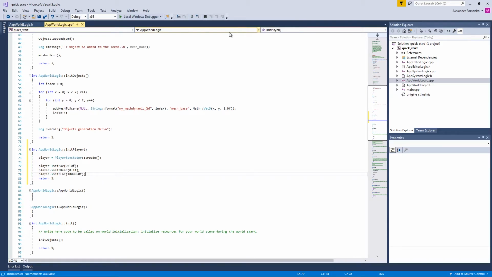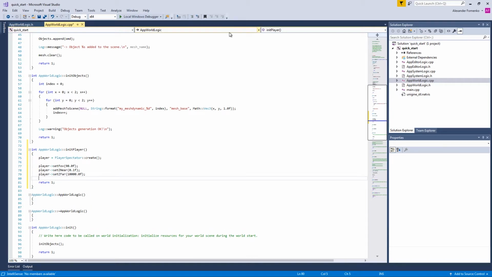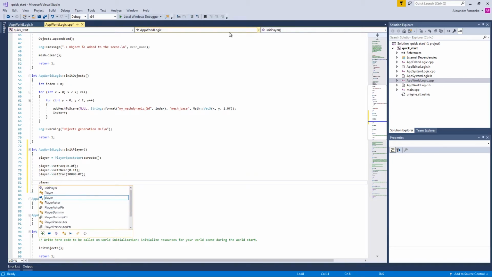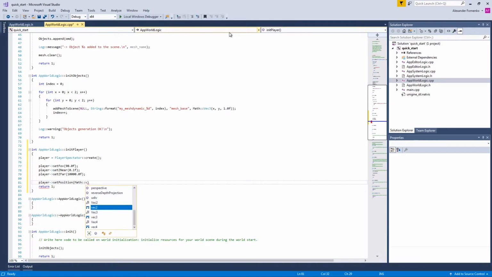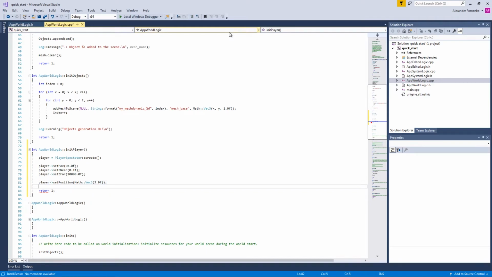So the next thing we're going to do is set the position of our camera in the world. That's where we use this setPosition method, and we specify the coordinates. Then we're going to specify the direction of our camera. It determines actually what we are going to look at. That's where we use this setDirection method and specify the coordinates of the direction vector. And we also need to specify the up vector coordinates.